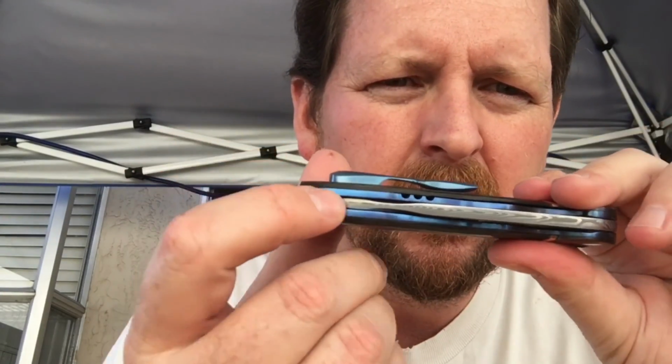In the big scope of things, is that a big deal? No. There's no real gaps in between anything. It was milled fairly well, and machined fairly well, and put together very well. It's nice and tight. I would not think about taking this knife apart.